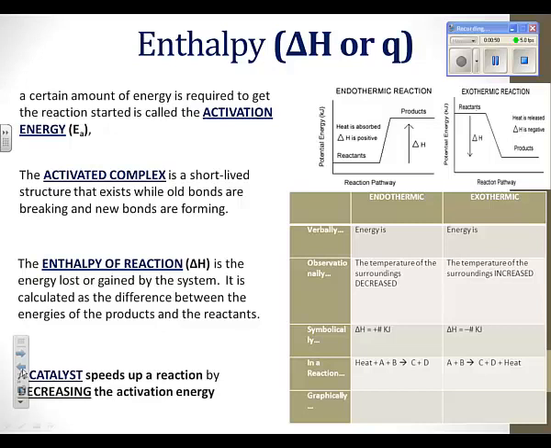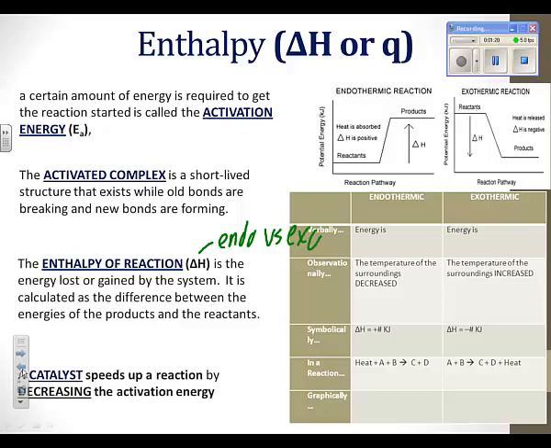Then you have your delta H, which is also your enthalpy, very similar to Q. And that's going to tell you if it's going to be endothermic or exothermic. So this one's very important, determining endo versus exo. And the catalyst, we don't really use a catalyst a whole lot in chemistry. It's more of a biology thing, but they do occur. Sodium iodide is really the only one we use in this class, but those speed up the reactions by decreasing the activation energy. And those can get really complicated how those work, so luckily we won't get into those a whole lot.